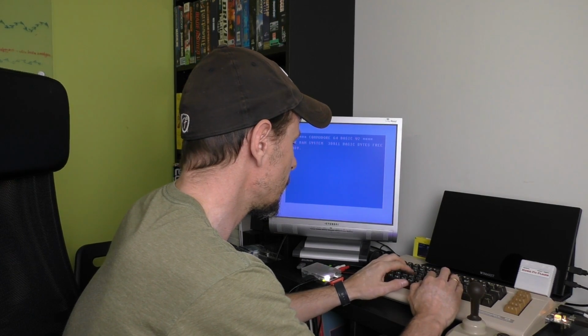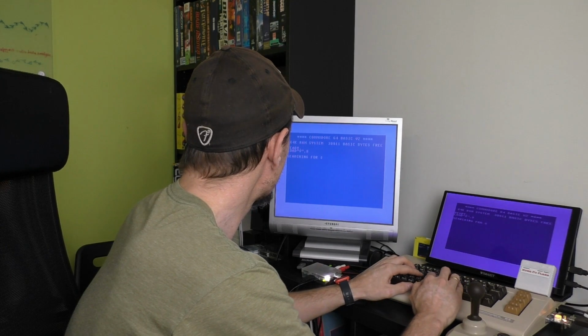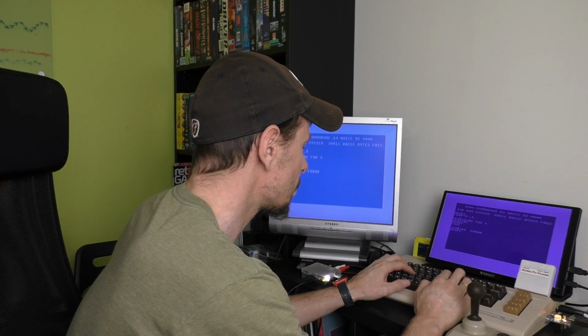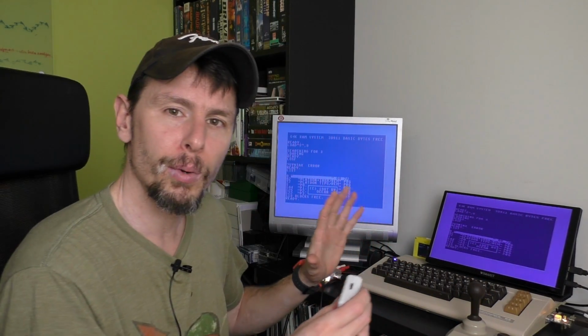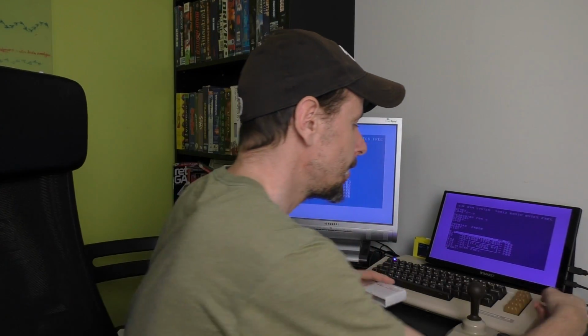And it mounted it again. Load. Whoops. Yeah, this works. So it doesn't really work in conjunction with the UK 1541 as the Back Bit did.